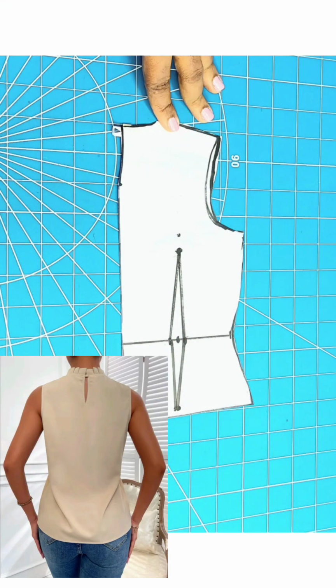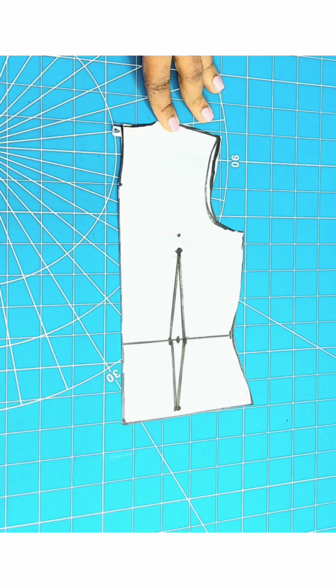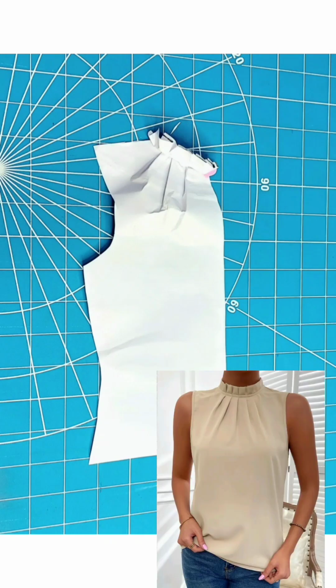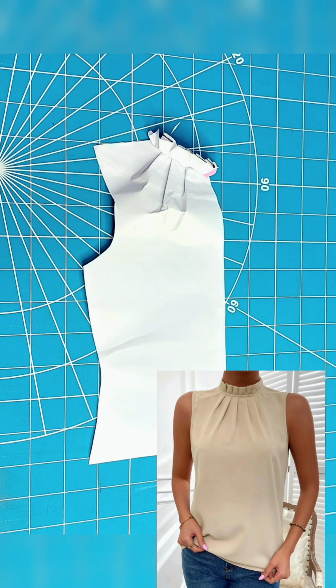This is what we have for the back. I've gone ahead to put the loop, as you can see. So this is what you have for the back, and this is the front. Know that this split will go round front and back. This means after joining the front and the back of the shoulder, you now add the pleated neck.